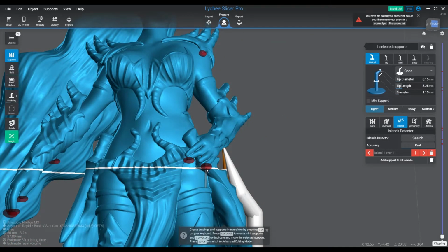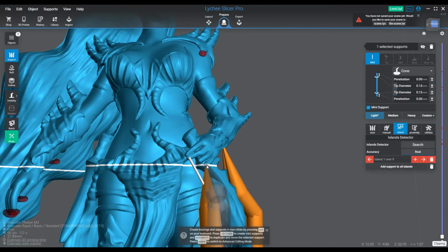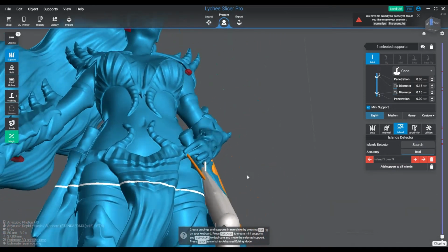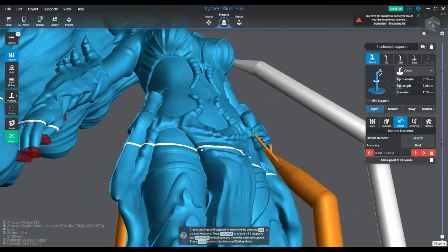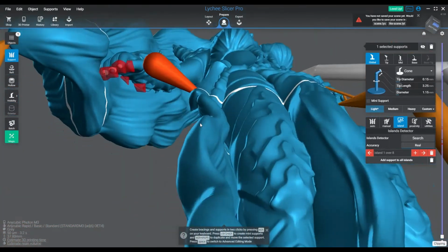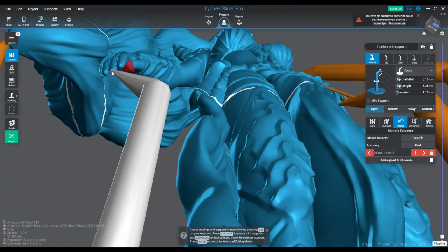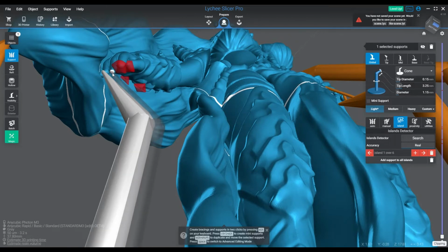I'm going to try and actually support the end tip here. And then I'm going to do some micro supports, or mini supports rather, from there to there, and stretch a little fan of mini supports that are going to help support the hand, whereas I've got the actual tip connected to her, and then the mini tips are connected to the fingers. So, much better combination of support rather than trying to put too much stress on the fingers, and then we wind up with lost fingers. Not this time.